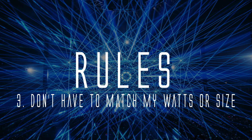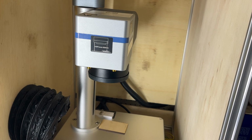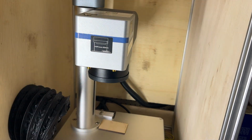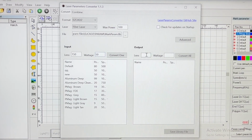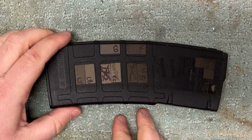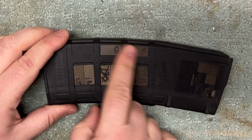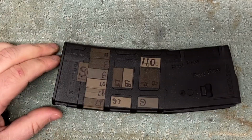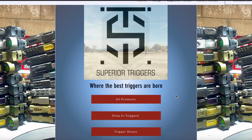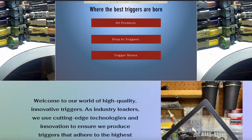3, you do not have to have the same wattage, lens size, brand, or anything else as me, besides it being a fiber laser, in order to follow along. Episode 1 already taught you how to convert whatever I say here to the settings you need for your laser. While you still may want to tweak them afterwards, what you'll get should be plenty good to go use immediately without fear of ruining parts. 4, as with most of my content, I'm learning this at the same time you are, which means these settings did not come out of my brain. This episode's settings were derived from advice from friend of the channel, Superior Triggers.